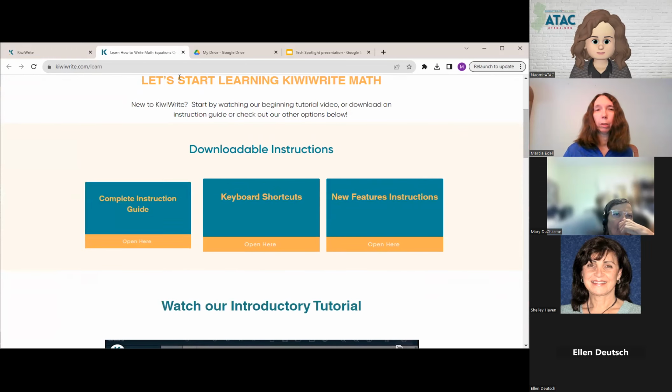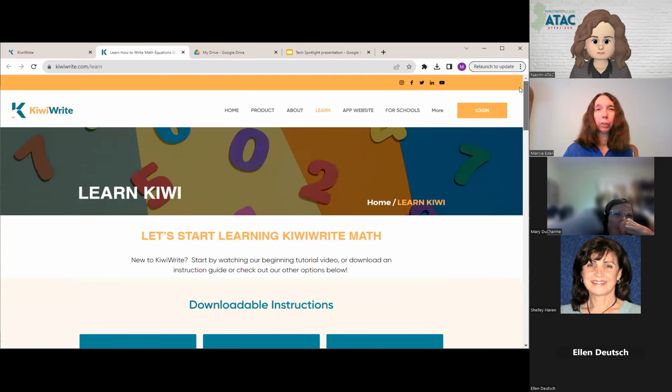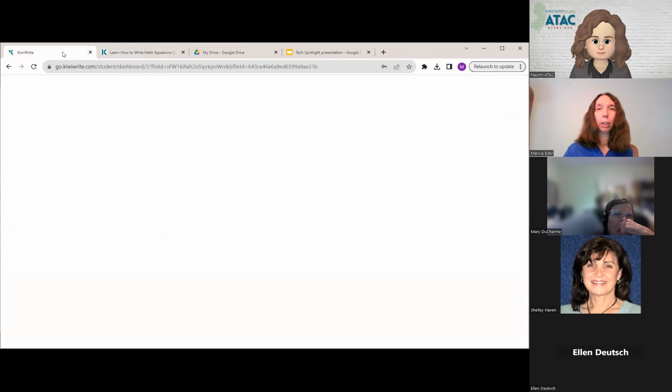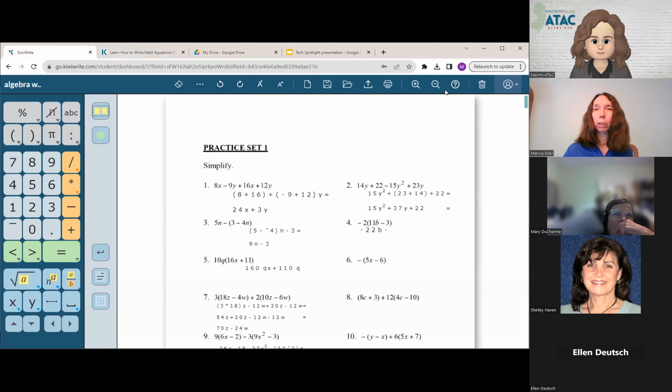We have a big long instruction guide that's written for adults, with a list of everything in the world. Within the app itself, there's also the quick guide, which is a two-sheet listing of them.